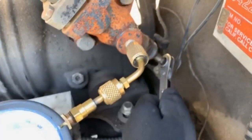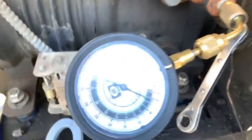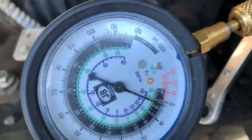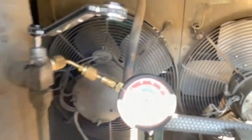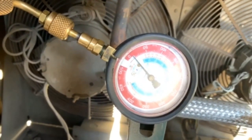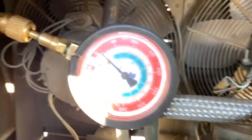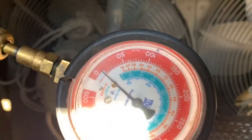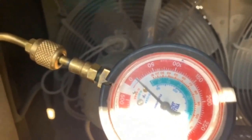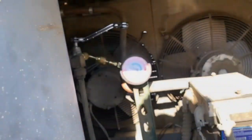Got my gauges on. That's my low side — closing it down and opening up to let pressure in. Right now I got maybe 2 psi on the low side — could still be pumped down. Opening the high side now, and that gauge didn't even move. I am completely flat on gas. We've got a huge leak. This thing takes 134A — they retrofitted it to 134A not too long ago. That's not good.